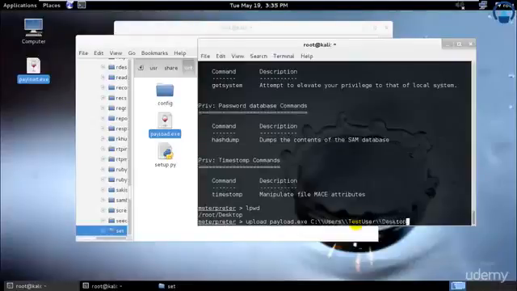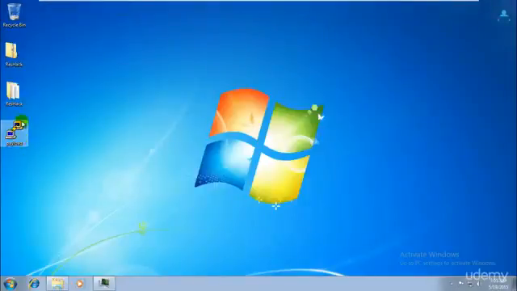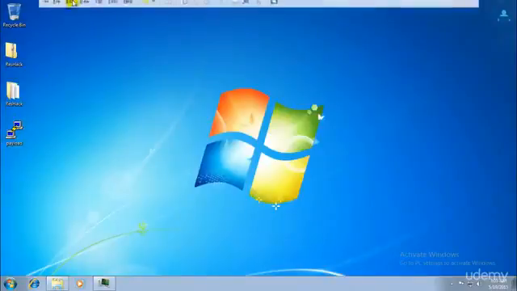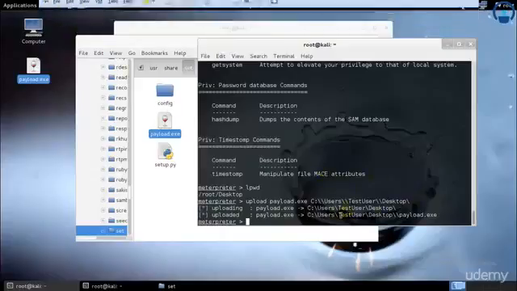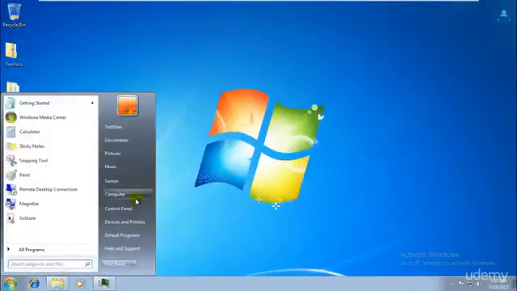Perfect. So once I type this, it should be copied to that directory. Perfect. Now let's check over here whether it is posted or not. Perfect. As you can see, we have the payload over here. Now instead of having it over here, we need that in the startup folder. So rather than using it over here, we can use it on the startup folder, but I don't think that we have the access to the startup folder. Let's go ahead and check.